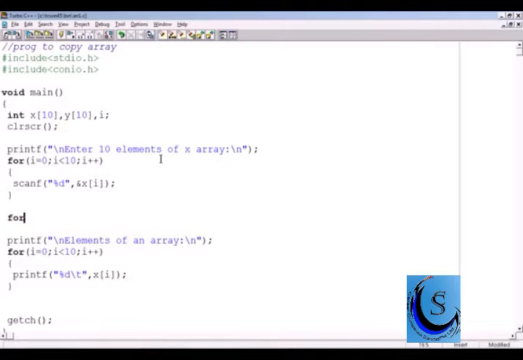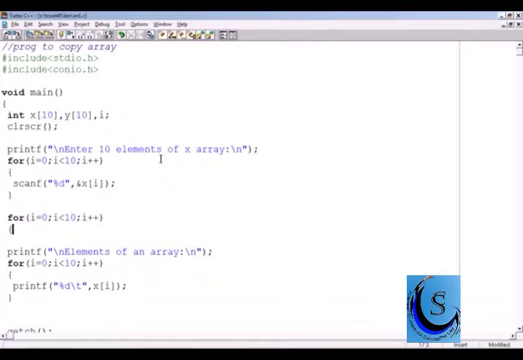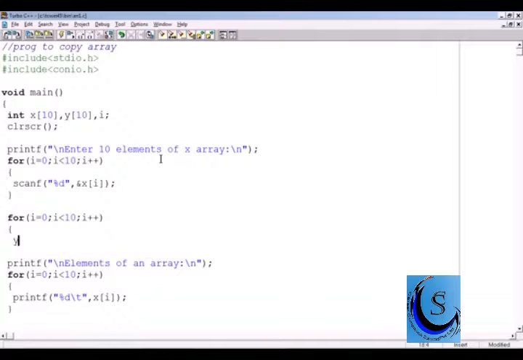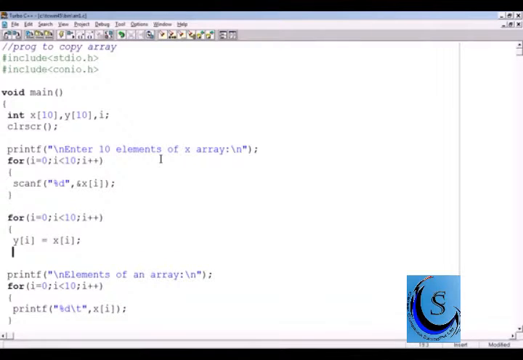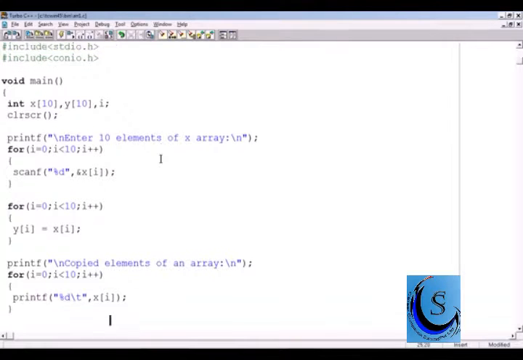Therefore, use here a loop and then y of I is equal to x of I. Simple logic because y is empty. Then print the copied elements.